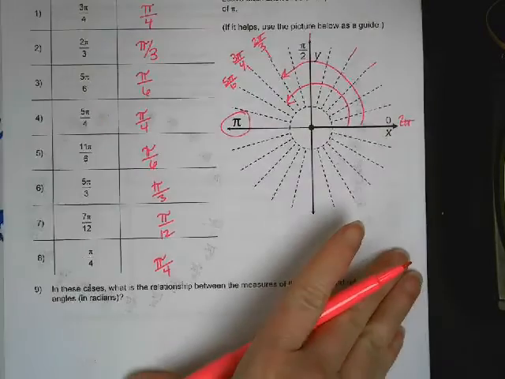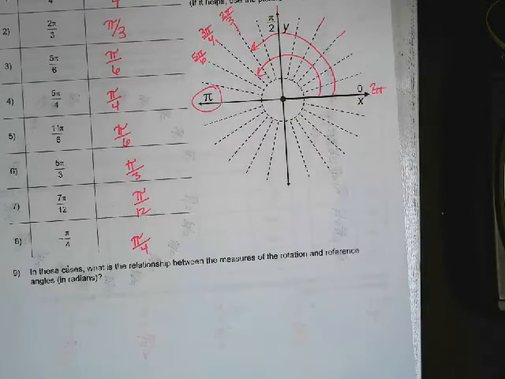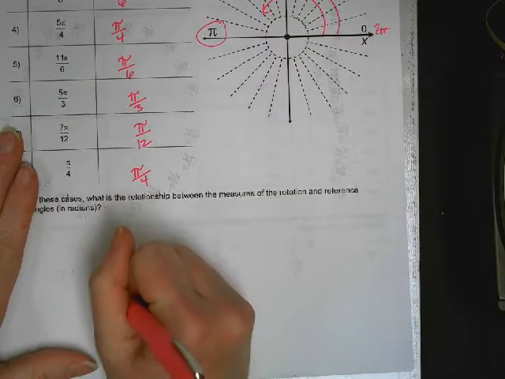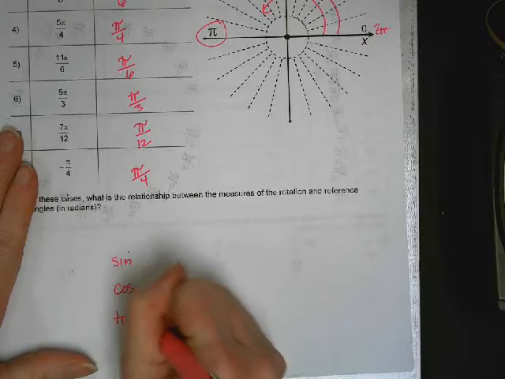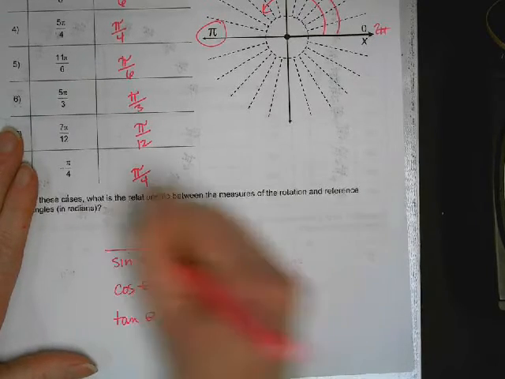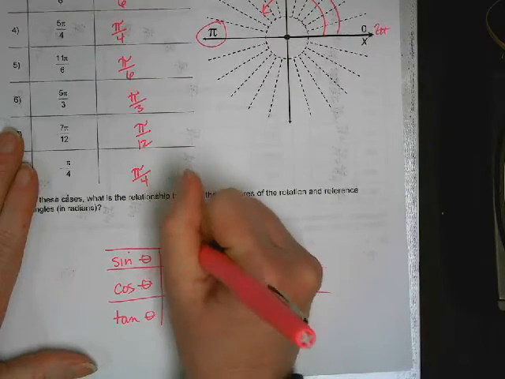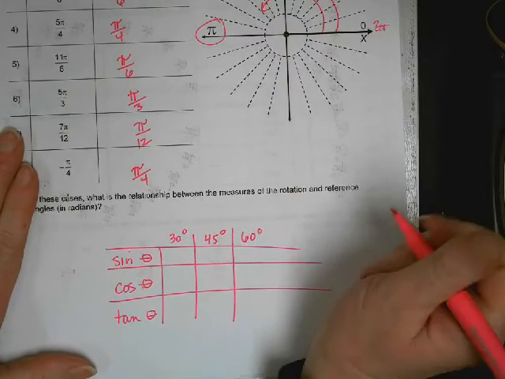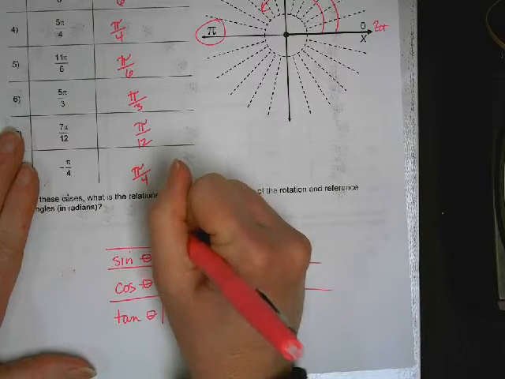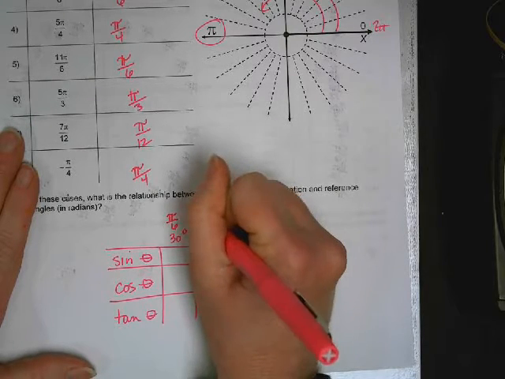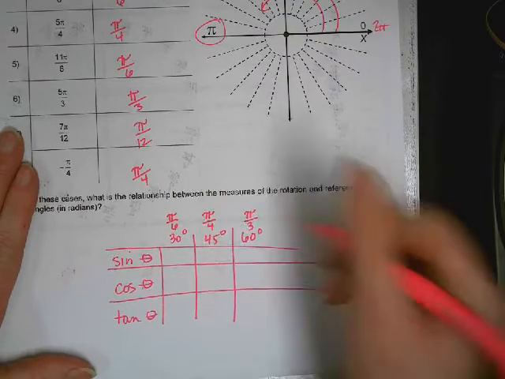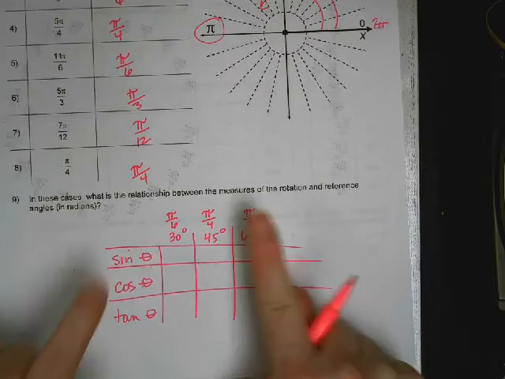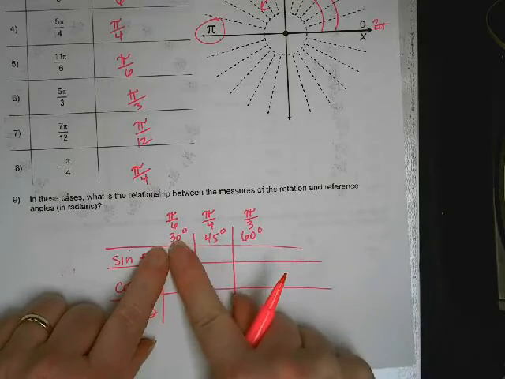Yes. Sort of? Okay, so now, with that in mind, I want you to remember the little chart that we learned. So, sine, cosine, tangent, and our angle measures that are important are 30, 45, 60. Or, now watch this, these are the important ones. Pi over 6, pi over 4, and pi over 3. This is how you remember them. The only one of the special angles that has a 4 in it is the 45. It goes with pi over 4. The other two are swapped. 6 goes with 3, 3 goes with 6.